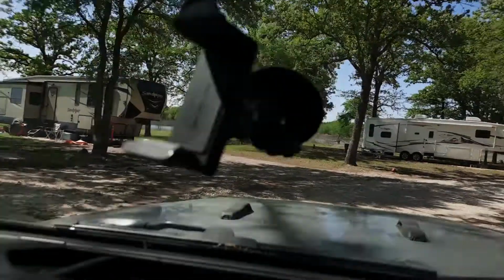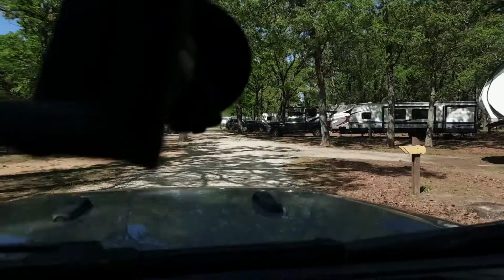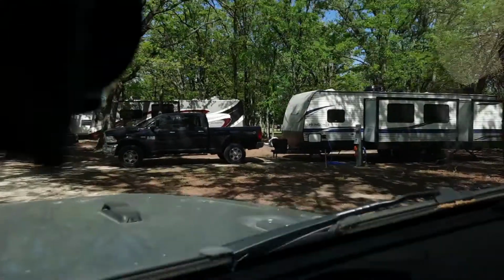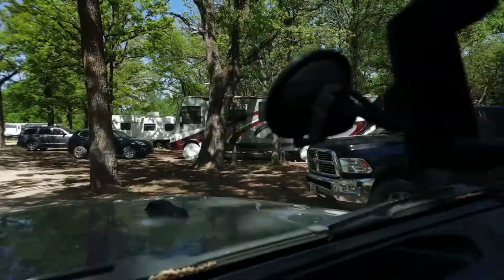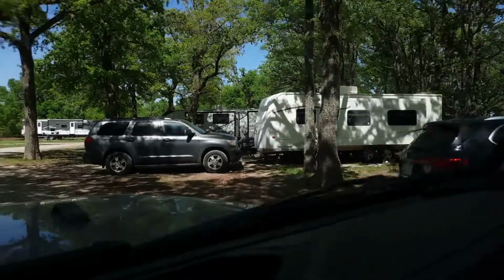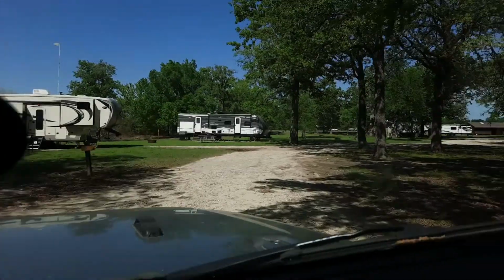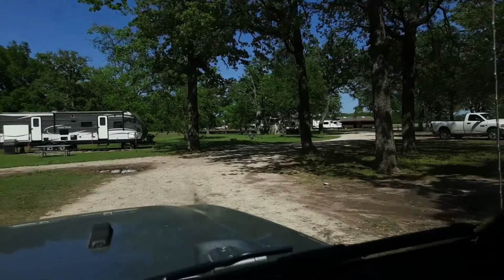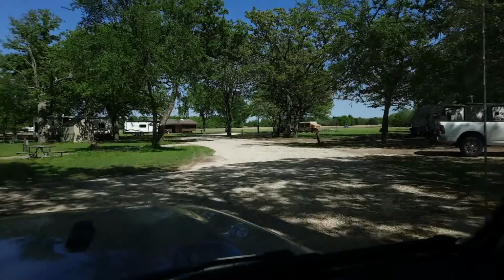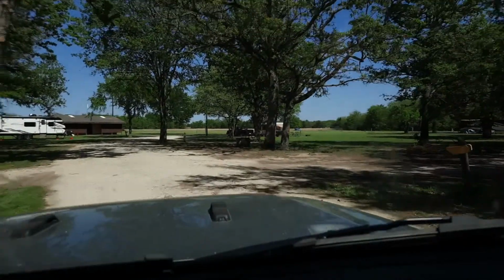We were talking to the manager a bit ago, and we were just told that in the spring, the lake is subject to flooding. It only happens usually once a year in the spring, if that. But one year, was it last year? Or did he even mention when it was? It flooded so bad back here. He didn't. It was flooded so bad back in this section that it was up to, what, halfway up to the bathhouse, he said? Yes. And the bathhouse is right there. So that was a lot of water back here. Yeah, they had to shut down the electric and evacuate everybody. Unfortunately, that doesn't happen often.